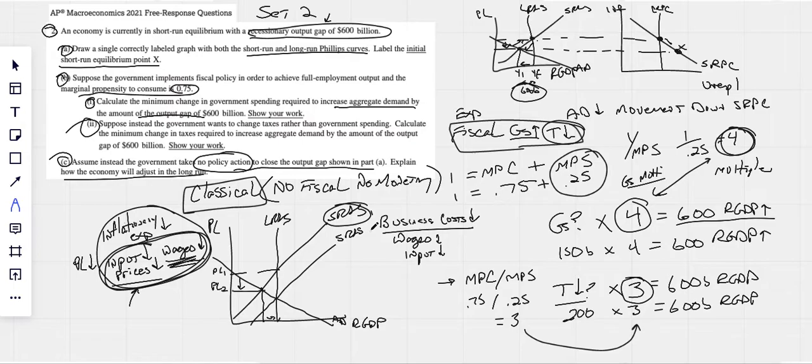So that's SRAS1, SRAS2, show an arrow. We can see we're moving back to full employment. That's that classical long run view, that over, with all of these business costs falling, short-run aggregate supply curve shifts to the right, puts us back at full employment at a lower price level. Price level's gone down even further because this economy is self-correcting. That's that classical view.